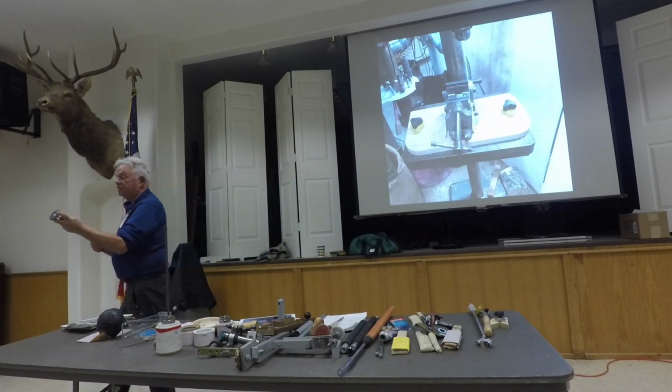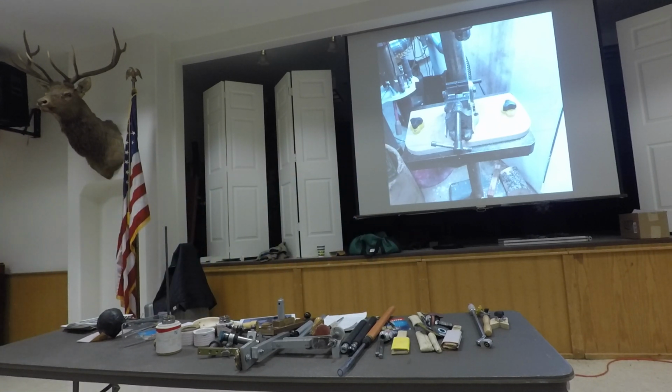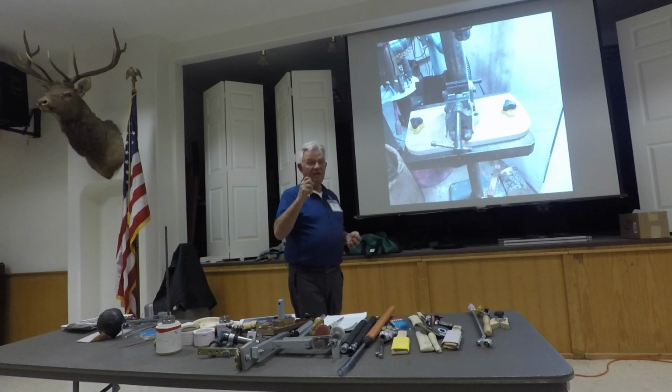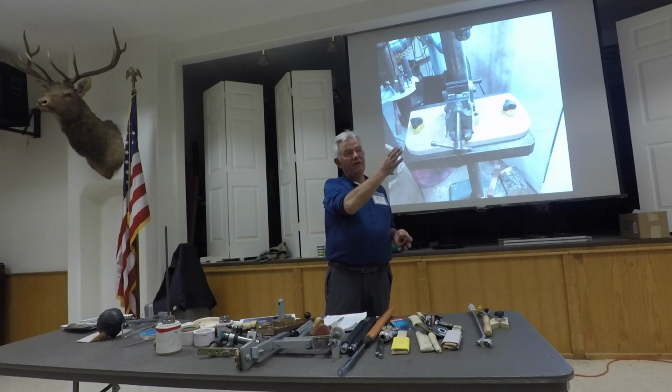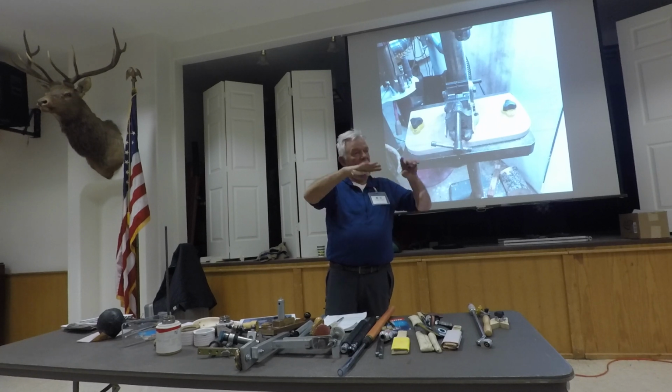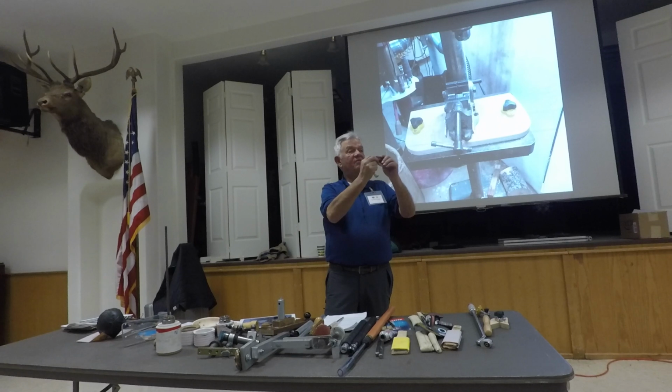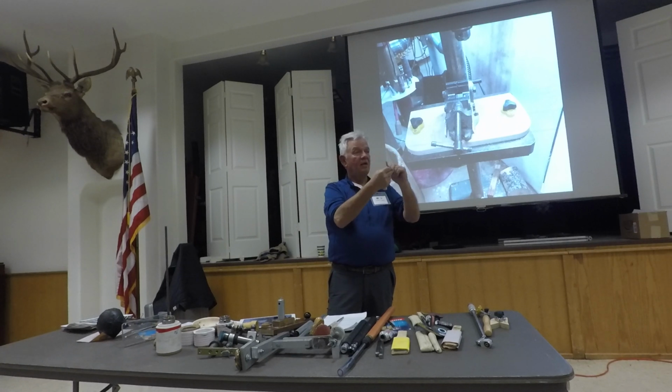I just cut the edges on this so that the edges are a little bit softer. When you're sanding in a radius, if you have a really stiff disc, all of a sudden you put another whole gouge in your bowl because it doesn't flex and move. But by cutting that, and then you can buy these discs that are more of a fiber, they're a little more flexible.